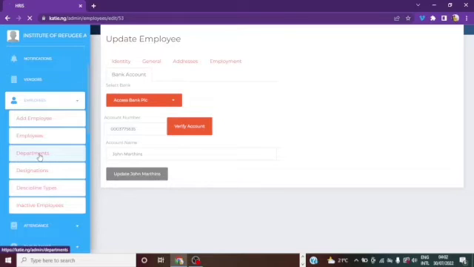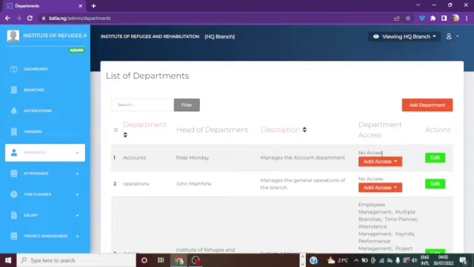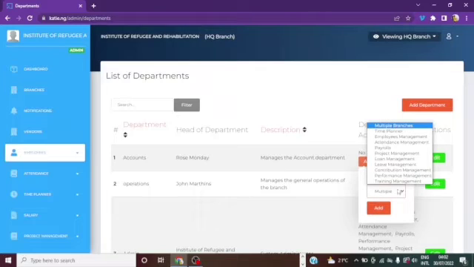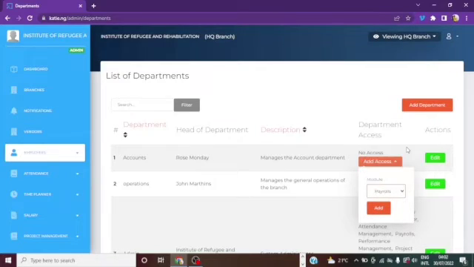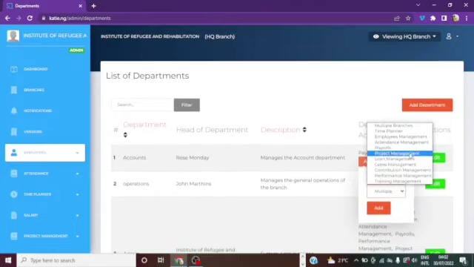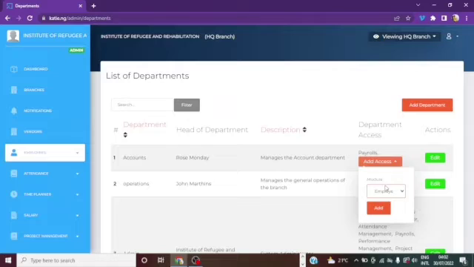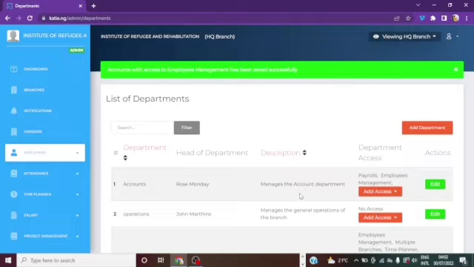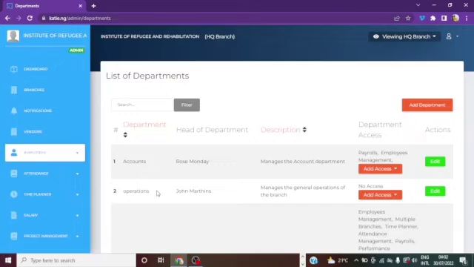It creates an area for the department. Here in the department, this is where you could assign access. Like, this is an accountant, I can decide to assign access to the payroll module of the organization to the accountant. He will gain access to the payroll module. I can also decide to give him access to the employees management, everything that has to do with the employees information. Since he is the accountant, I could grant him access to these modules. Therefore, he could control those particular modules at his convenience.